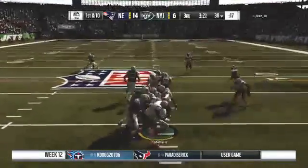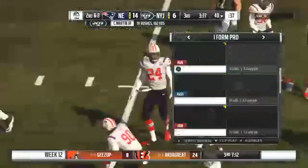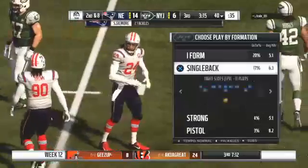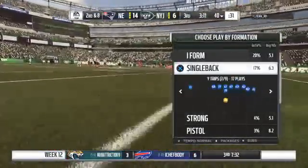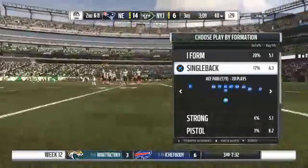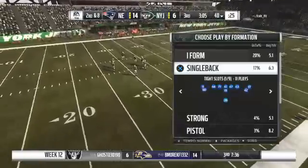And on the ground they go with a running back. And a good swarm to the football defensively as they get him down at about the 40. The corner, Stephon Gilmore, on the stop. Well, he was looking for some running room, and there wasn't a whole lot of it there on that play. I think he was lucky to get a couple of yards out of it because those defenders were rallying to the football pretty quickly.